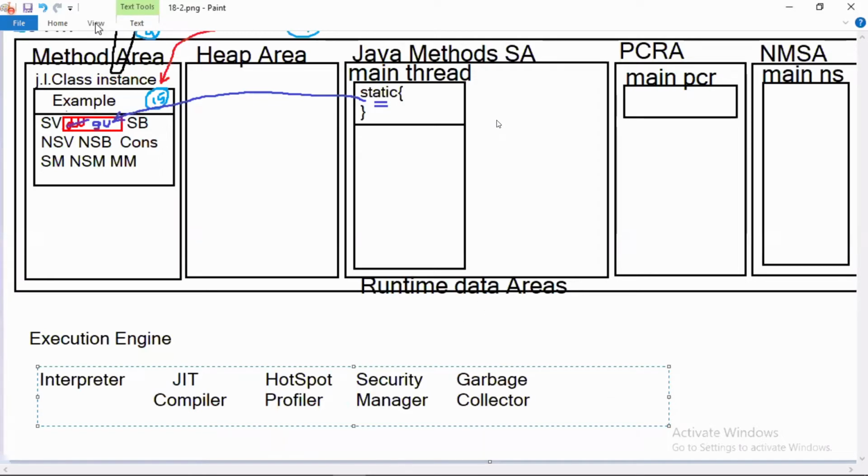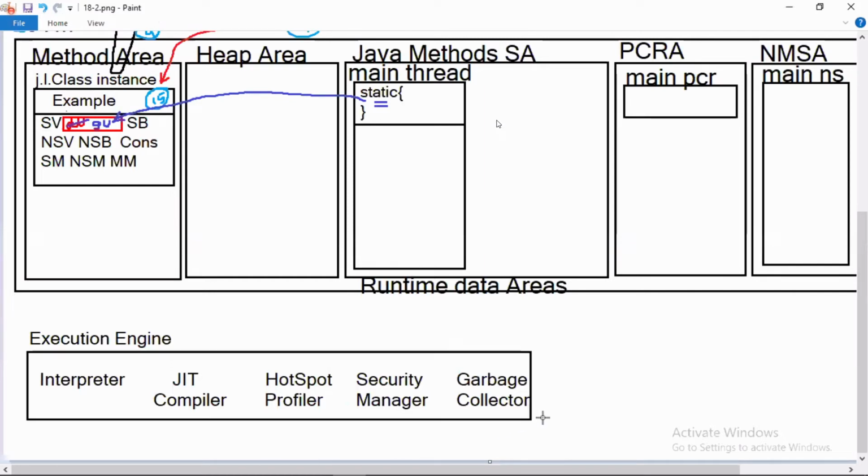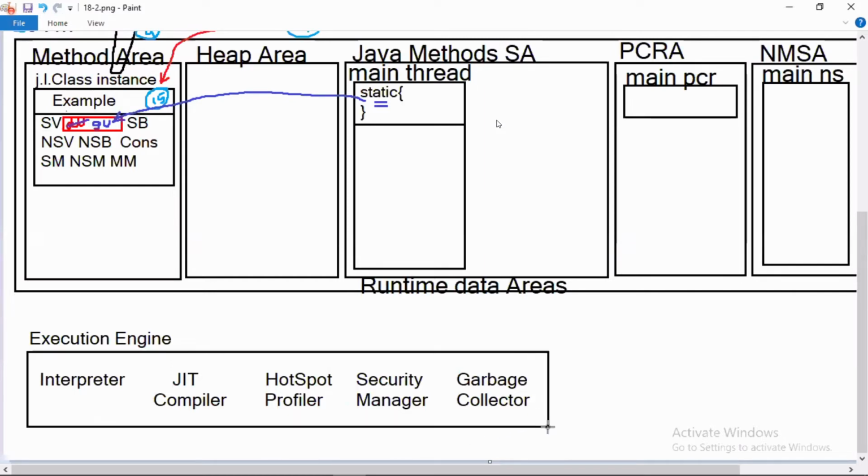All these 5 members together, we call it the execution engine.